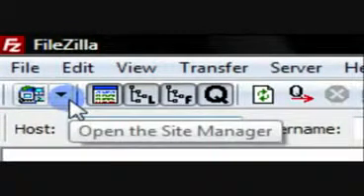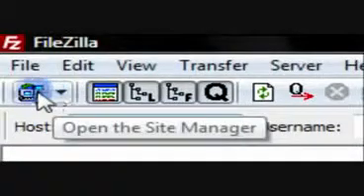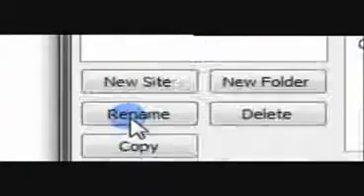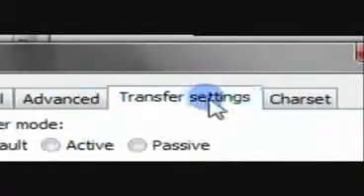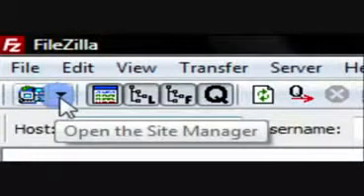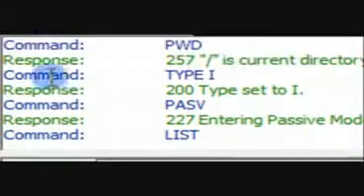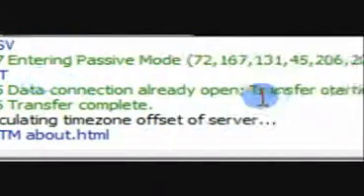And then, if you want to automatically connect without having to type in your password, you can use the Site Manager. As you can see, there's my site. Here's all the advanced stuff. Here's the auto detect. Here's the character set, whatever. But for an even easier way to connect, you just hit the drop-down menu and then click on the FTP you want to connect to. And then there's this console here, which allows you to view the complex stuff.